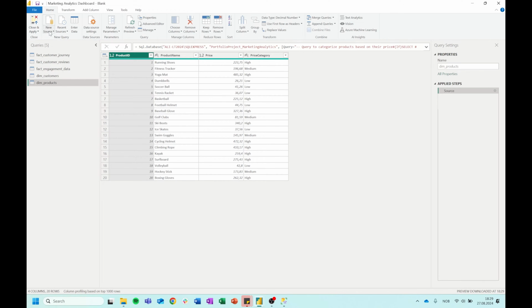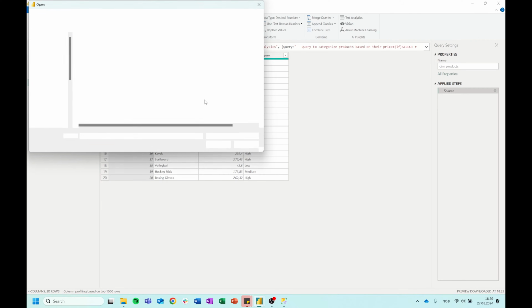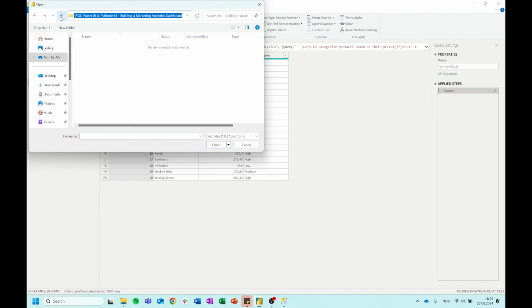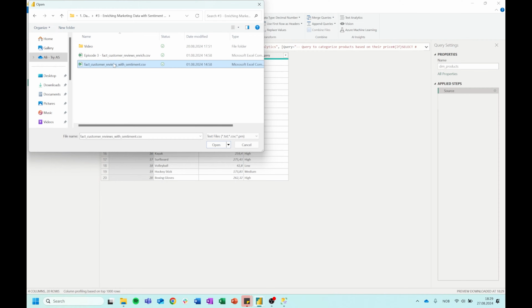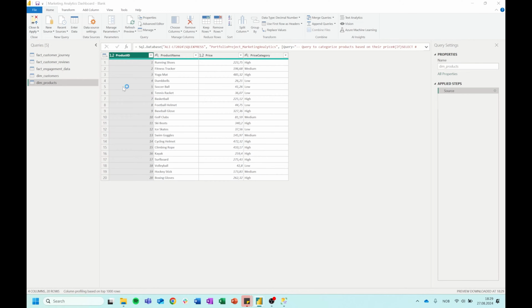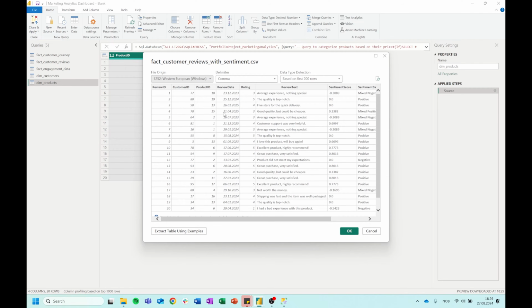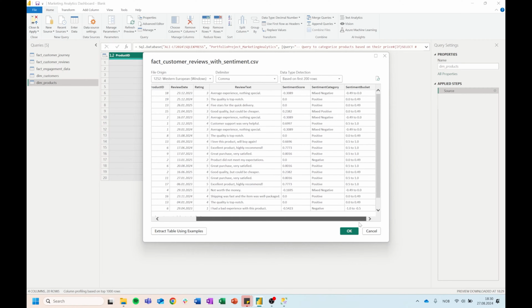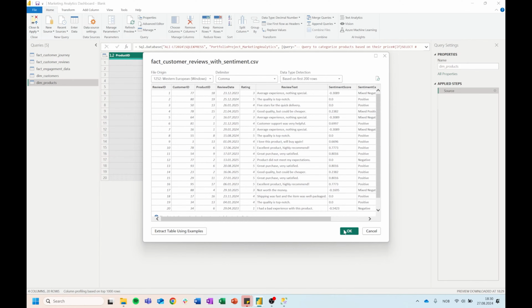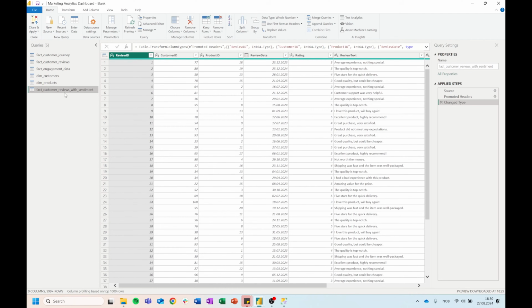So we'll go to new source, CSV, and I'll go one up. And then you can see here's the CSV for that one. We'll pull that one in. It understands it's a comma separated table. So we'll get that back in there. We can drag it up here, fact customer reviews with sentiment.